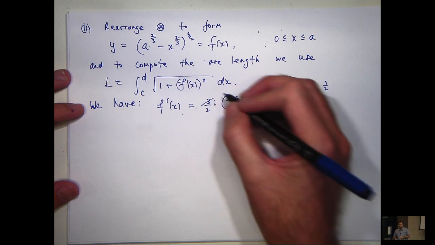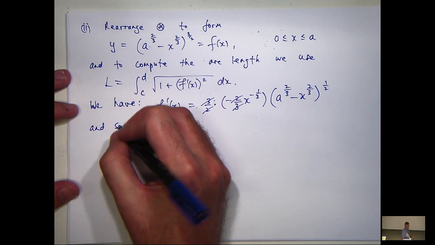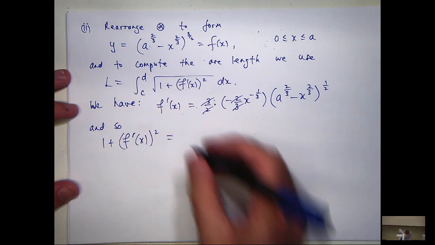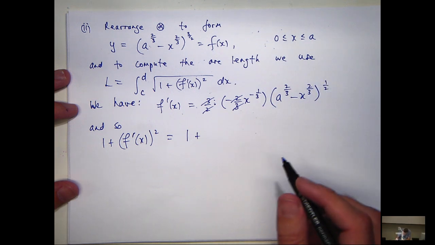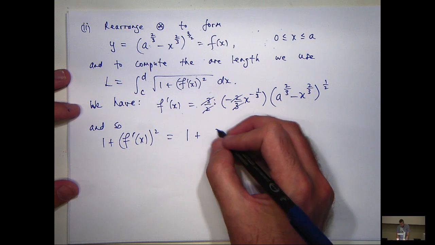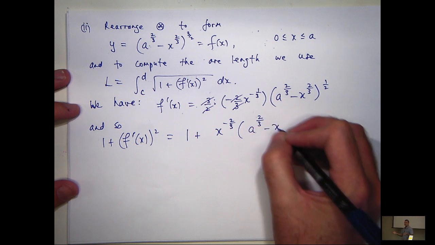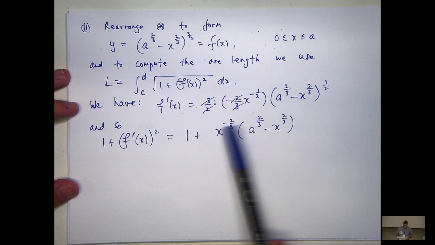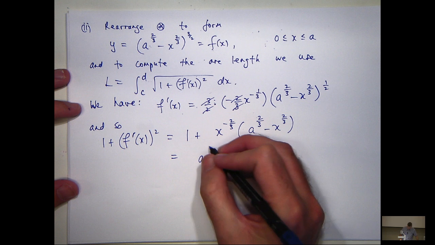Now I can cancel some of these off. So 1 plus this all squared, okay, it's going to be 1 plus all this squared. Now the square root, the 1/2 is going to cancel off. The minus here is going to go to positive. This is going to go to minus 2/3. Now if you expand this, you'll see this second term is going to become 1. So I'm going to get 1 minus 1, and I'm just left with one basic term here.